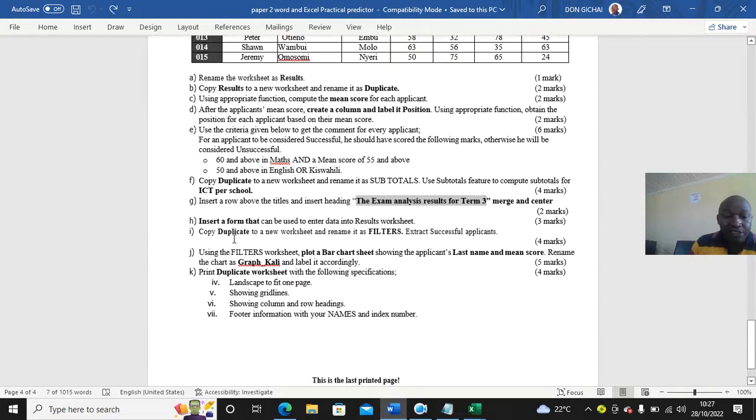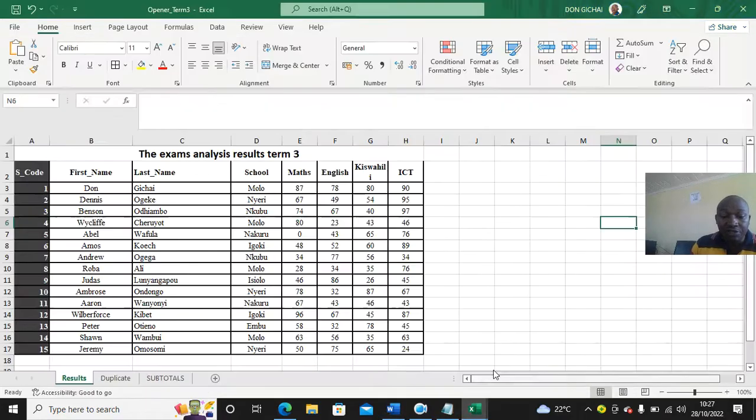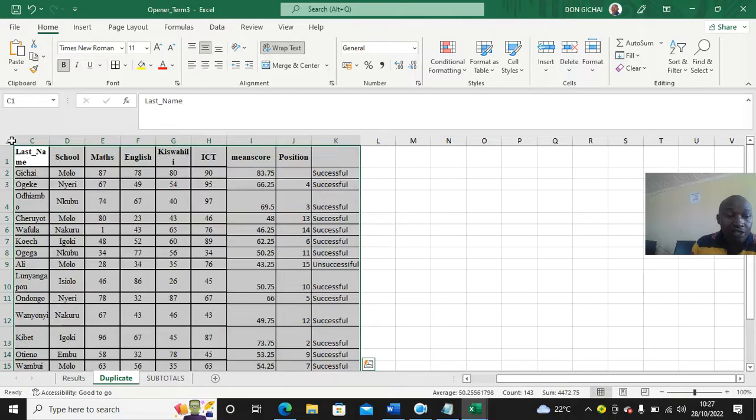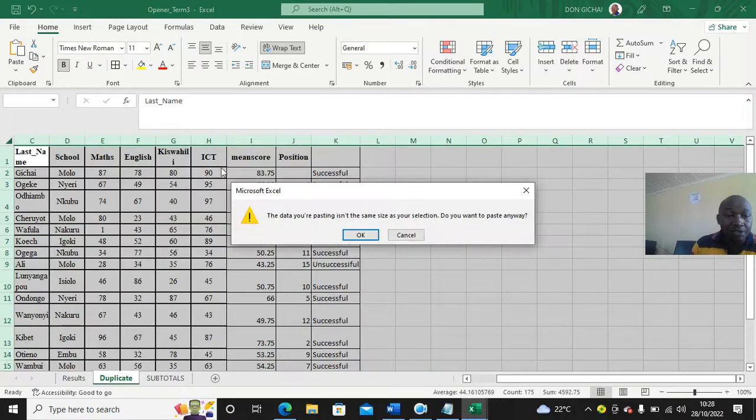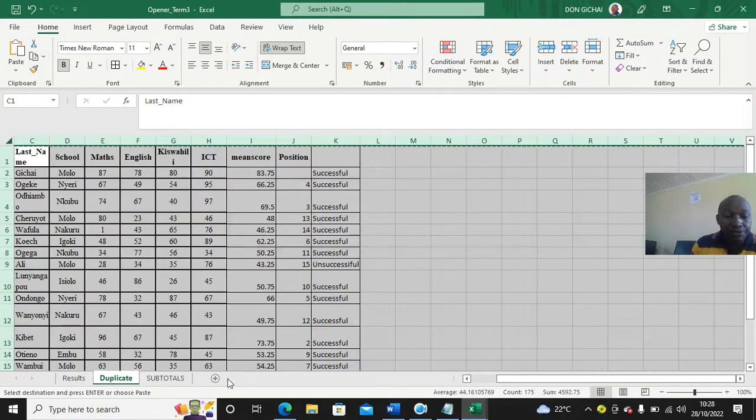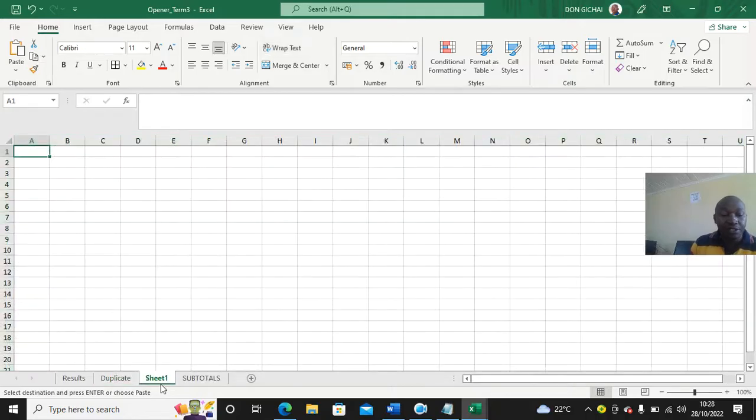Then the next one is insert a form that can be used to enter data in the results worksheet. Also, copy duplicate to a new worksheet and name it as filters, extract successful applicants. So we are copying the duplicate, go to duplicate, copy, duplicate to a new sheet called filters.